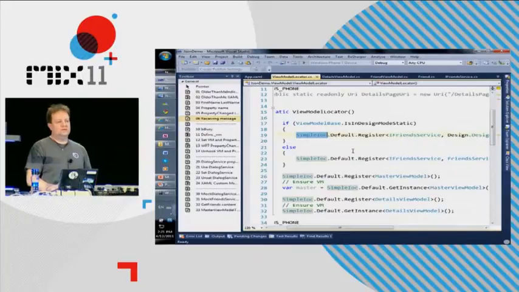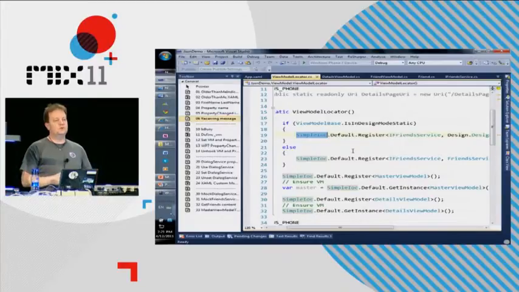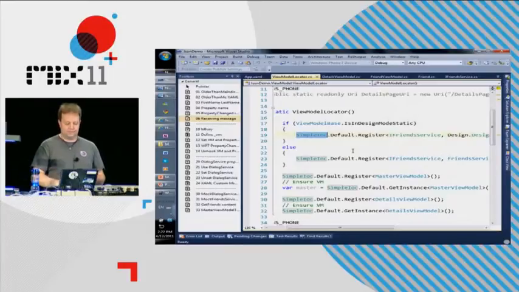Why did I do that? Well, it's mostly because there are so many very good IOC containers that I don't want to force one on the user. Okay? You probably all have the one that you prefer. But I also wanted to have something out of the box. So if you want to use Simple IOC to do your IOC container, you can. But it's not super powerful. Okay? It's good for view models and services and stuff. But if you want something which is a little bit more solid, you might want to consider Unity or StructureMap or Castle Windsor, etc. Okay? Simple IOC is actually following the common service locator. So it's implementing IServiceLocator, which means it can be swapped very easily for another IOC of your choice.